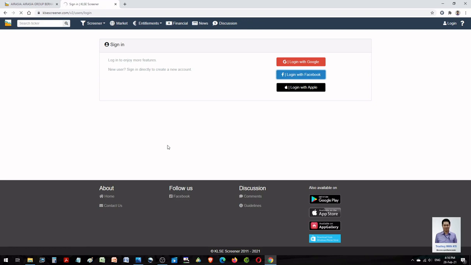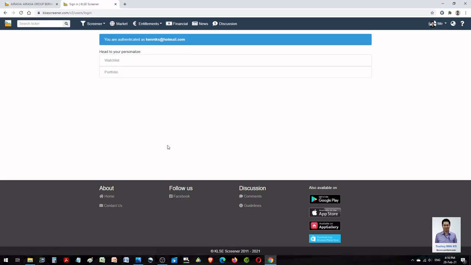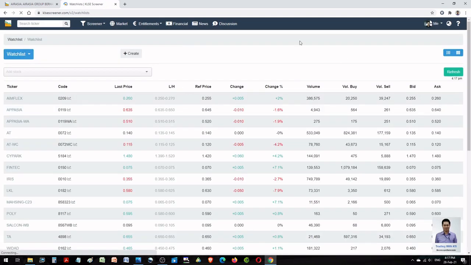with Facebook. Only after you log in can you save all the charts that you redraw. After you log in, only those charts that you already draw, you can save. If you don't log in, next time you come back and open the same stock, all the drawing will not be there.